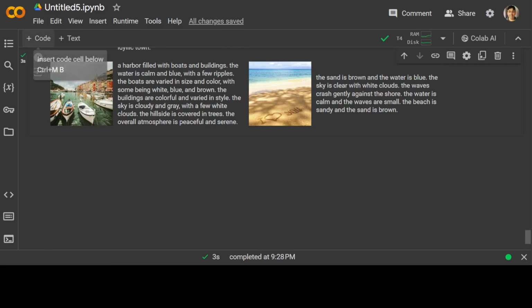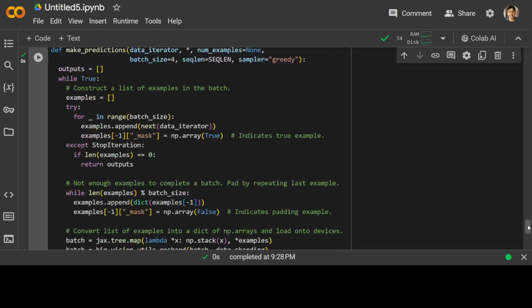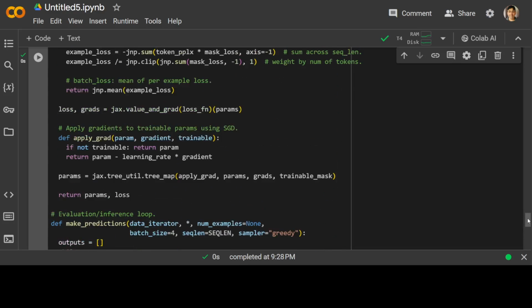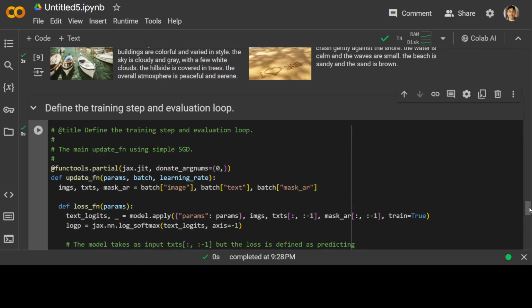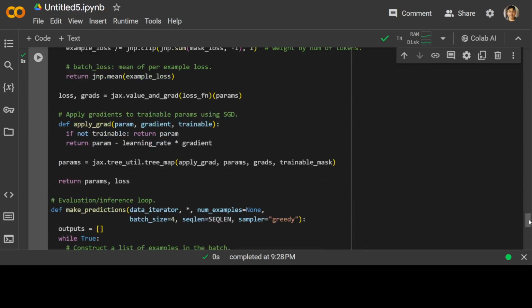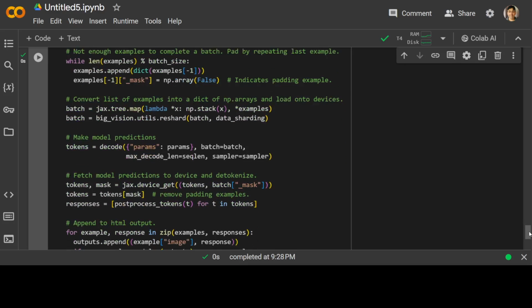And now let's define the training examples and loop. I know this is a lot of code, but just remember that we are simply giving the loss function, the training dataset and the validation dataset to the model, and that's all we are doing. And then we are also defining some of the functions.